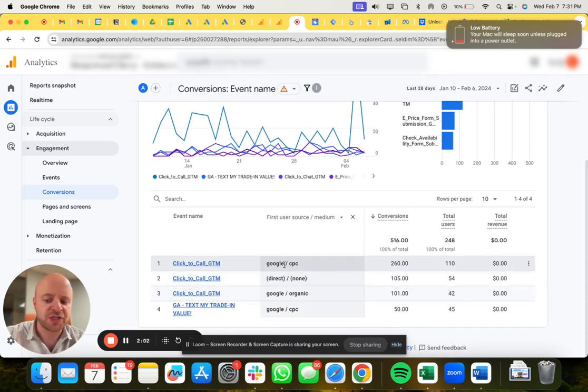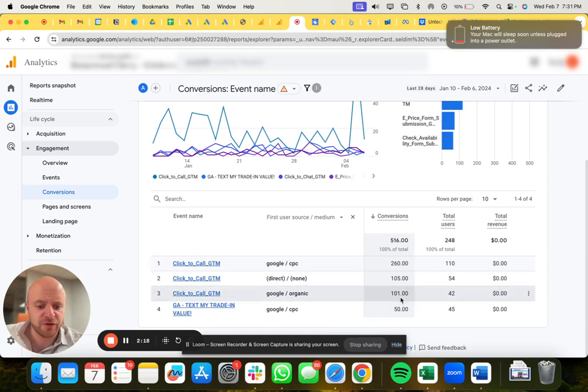So it looks like Google CPC, or our Google Ads account, is generating a lot of click-to-calls. Our direct is generating a lot of click-to-calls. Google Organic is generating a lot of click-to-calls. And then Google Ads is also generating this other thing here, Text My Trade. So it shows we have 516 conversions. That is essentially my ROI report.